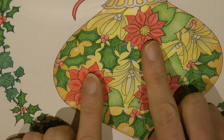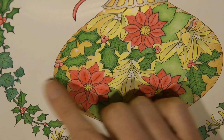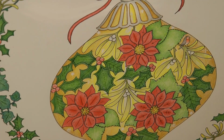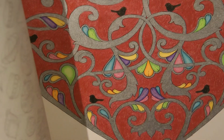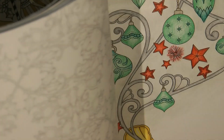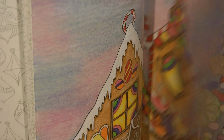And then there's the poinsettias, which there is again a tutorial for. All the mistletoe and holly's done in the same way as the outside. So that's that one. So hopefully that's given you a few ideas of what to do in the book. I find sometimes I tend to keep sticking with traditional colours, lots of reds and greens, but I just wanted to show you quickly one other that I did, which wasn't such traditional colours, but I've put a bookmark in it, so it's going to take me a while to find it.